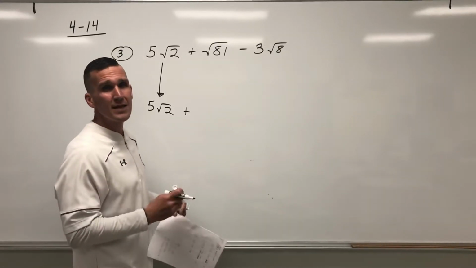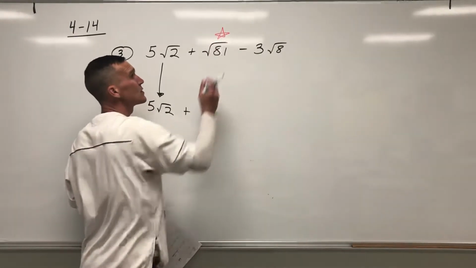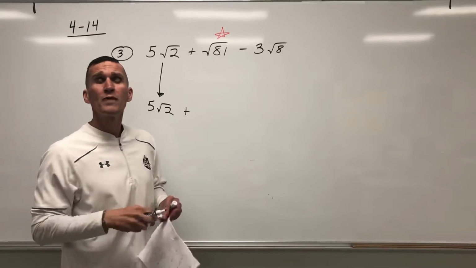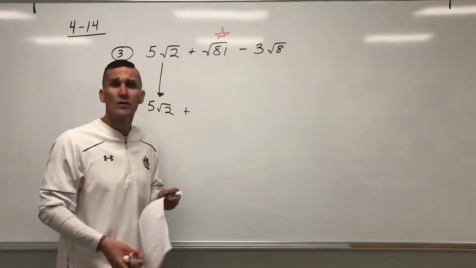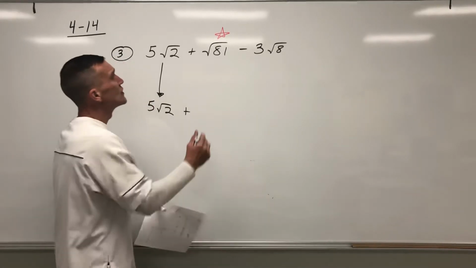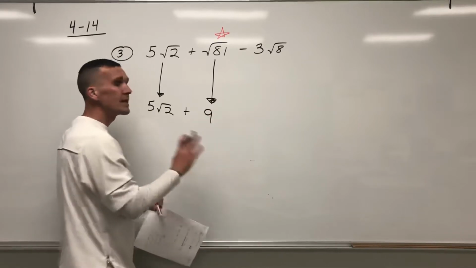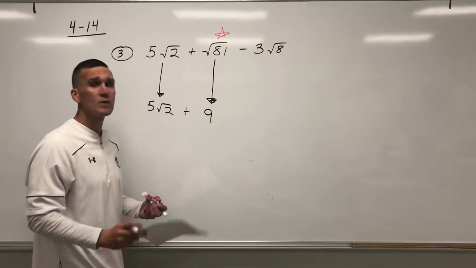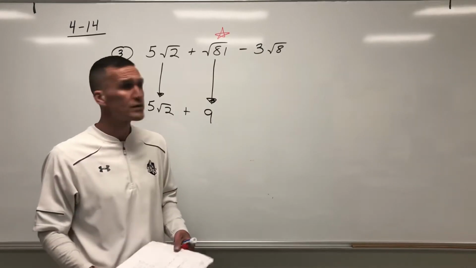But this is kind of an important problem. 81 is a composite number, but I probably should not take the time to do that. If you type in the square root of 81, it is a perfect answer. It's no longer a square root anymore. The square root of 81 is just 9. So this square root is just 9, and it's no longer a square root. Please make sure you remember that perfect square roots no longer have the radical symbol.